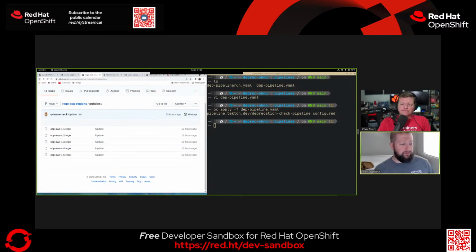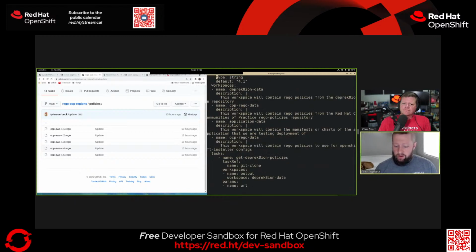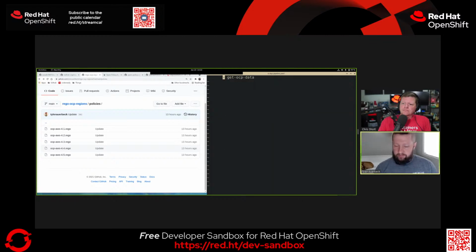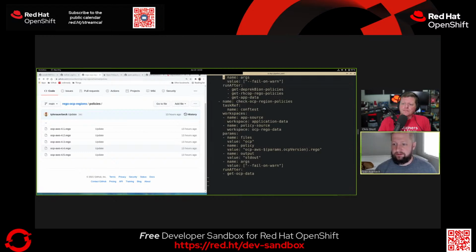But similar thing. I'm running something against YAML, and here are my policies that I'm pulling in. Over in my pipeline, similar to how we checked out our policy code and then ran Conftest, I'm doing the same thing here with the same exact Conftest task that was already done, no modification needed.